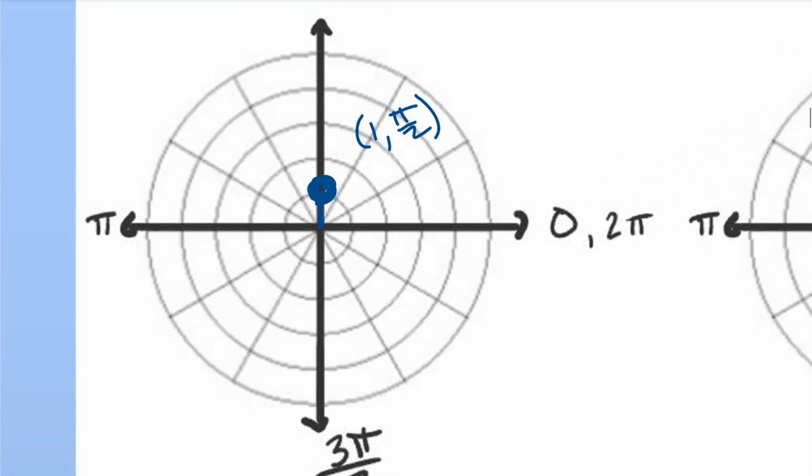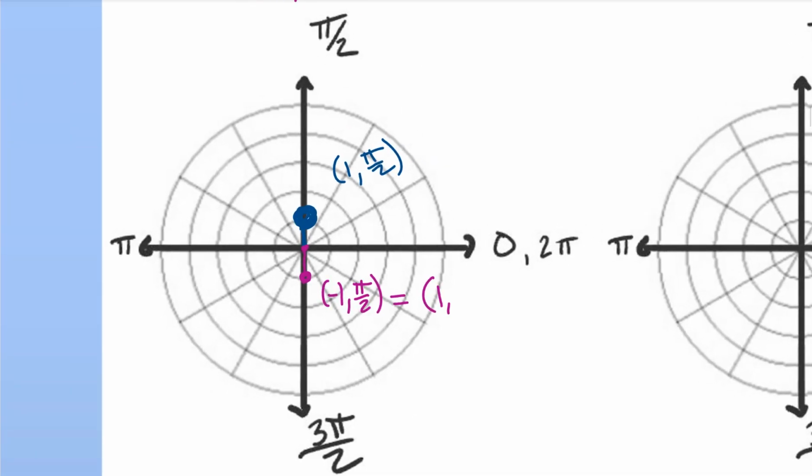We go to drive and we're like, well, we're going to start here, but now we're going to go down. And we go to -1 comma pi over 2. But if you look at this, this is the exact same thing as +1 comma. Just look at it. Don't even do the math. You're pointing towards 3 pi over 2. So these are the same things. But we do have a negative radius.